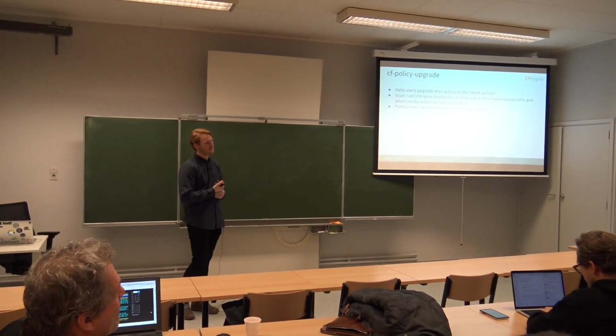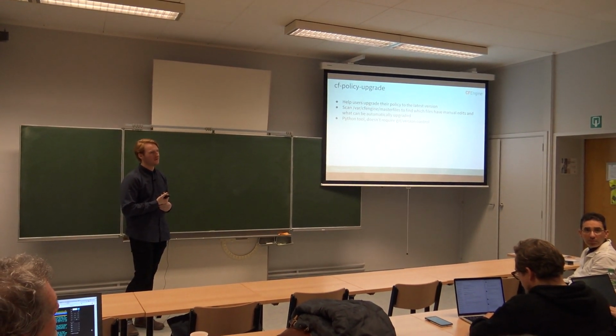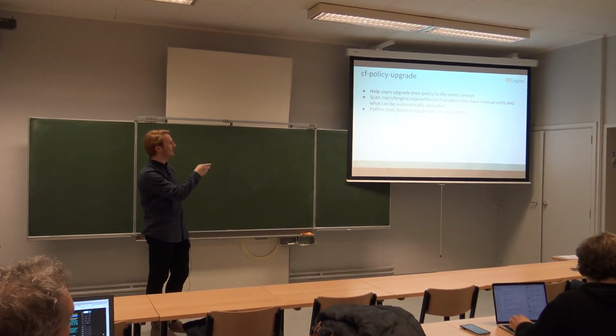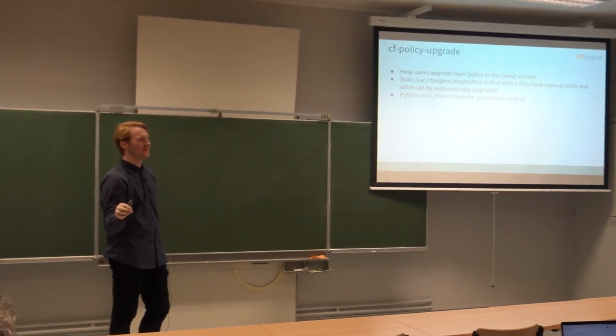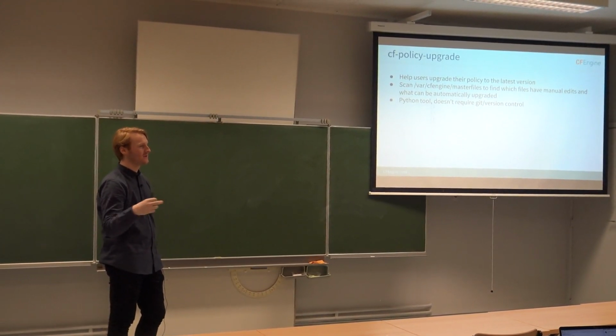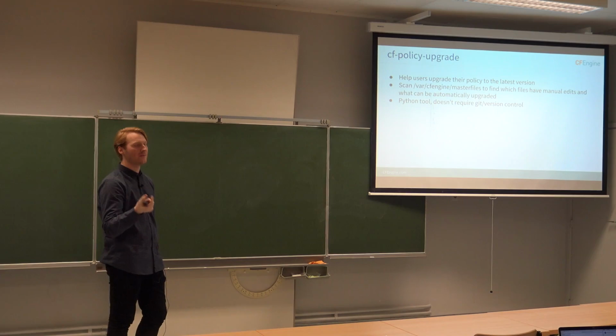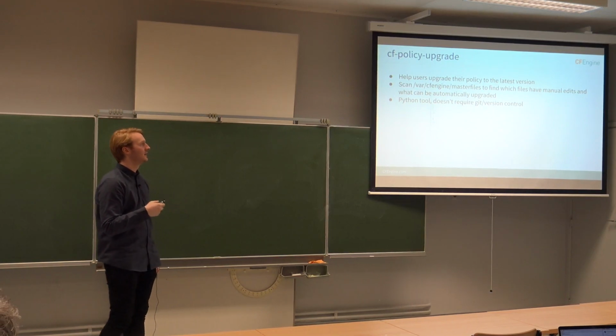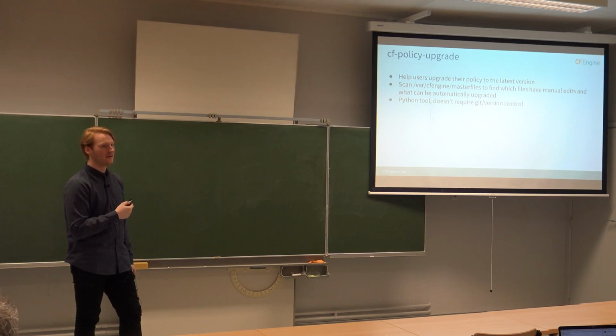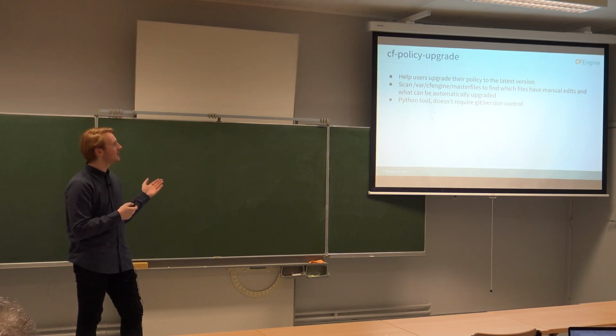And this is available as a 3.12. So let me get to it. The def.json work is ongoing. We are trying to pull out all of these configuration parameters so you don't have to edit these things. And then the other part is a tool for doing the upgrade, and that's what we're calling cf-policy-upgrade.